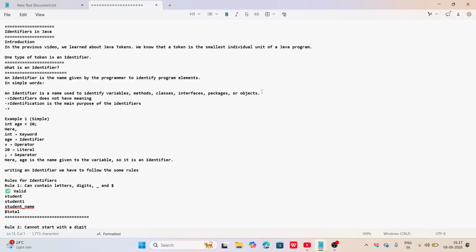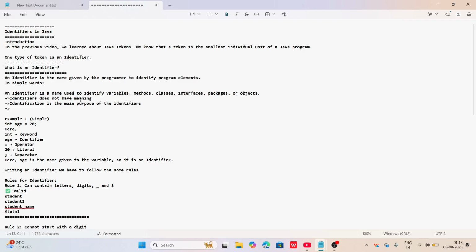Like that, an identifier is a name used to identify the variables, methods, classes, interfaces, packages and objects in programming.